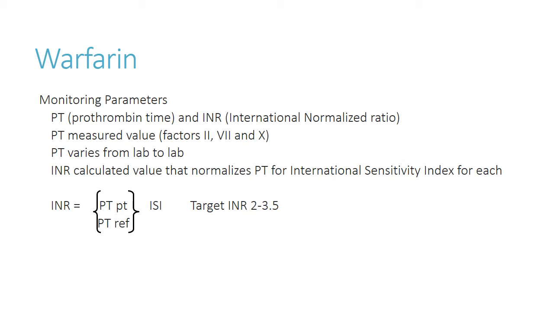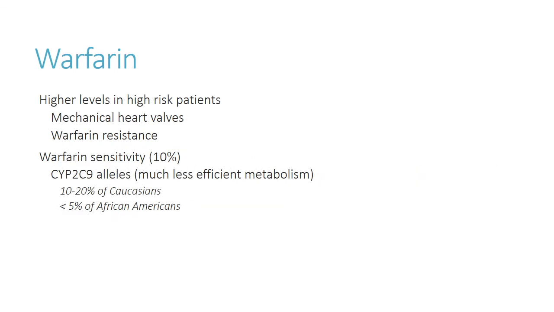So mechanical heart valves are going to be the other big thing you're going to be looking for. Anytime you're putting foreign material into the body, you're more likely to cause clots. Just like a bare metal stent being put into a coronary vessel, you can see clots forming there. Same thing if you put in a mechanical valve, that's going to be much more likely to cause a clot. We need even more anticoagulant effect, so we shoot a little bit higher for those patients, but typically 2 to 3 is good for most people. If a person has AFib, you're just doing it for prevention of stroke, and 2 to 3 is typically good for those patients.